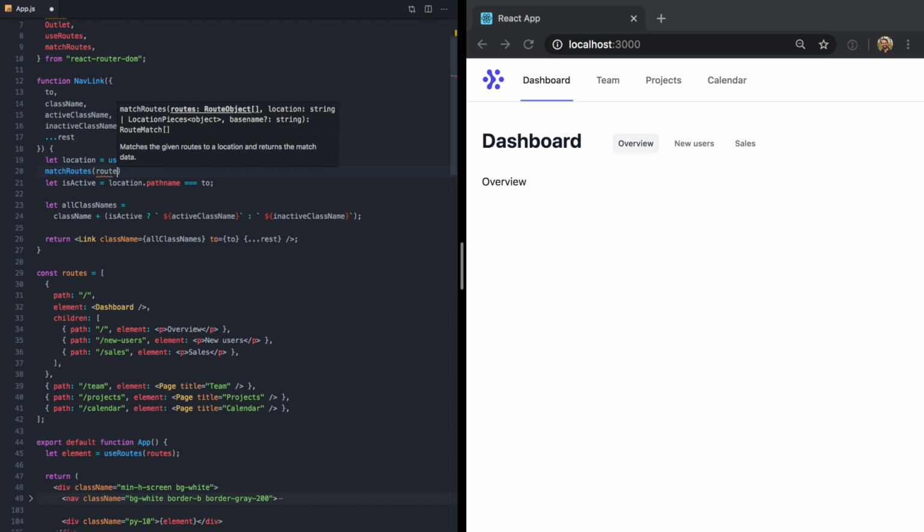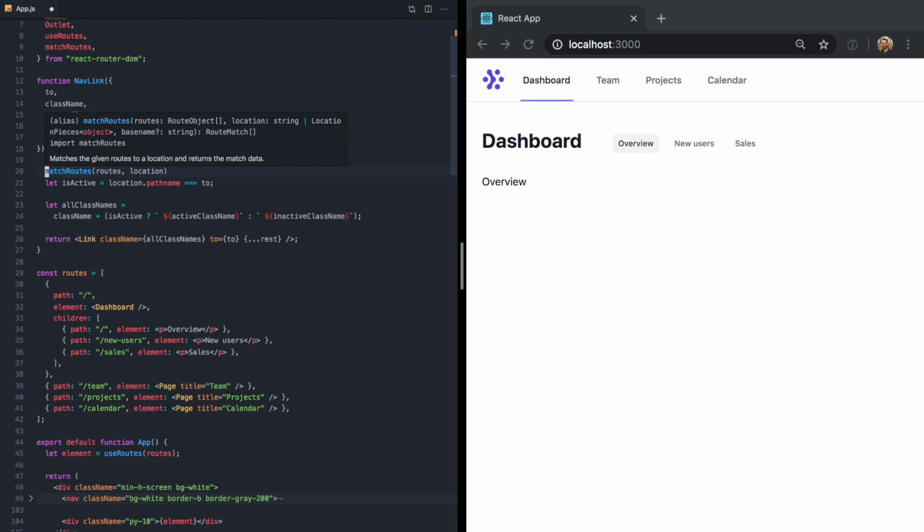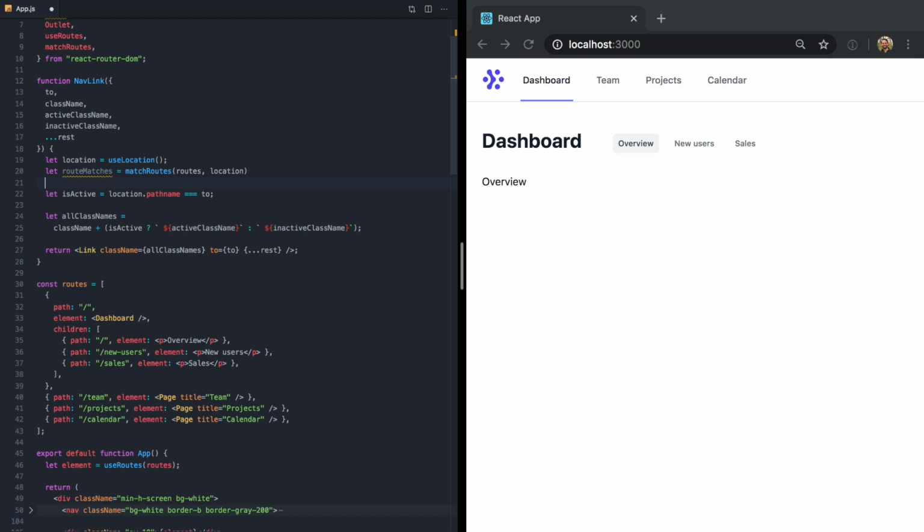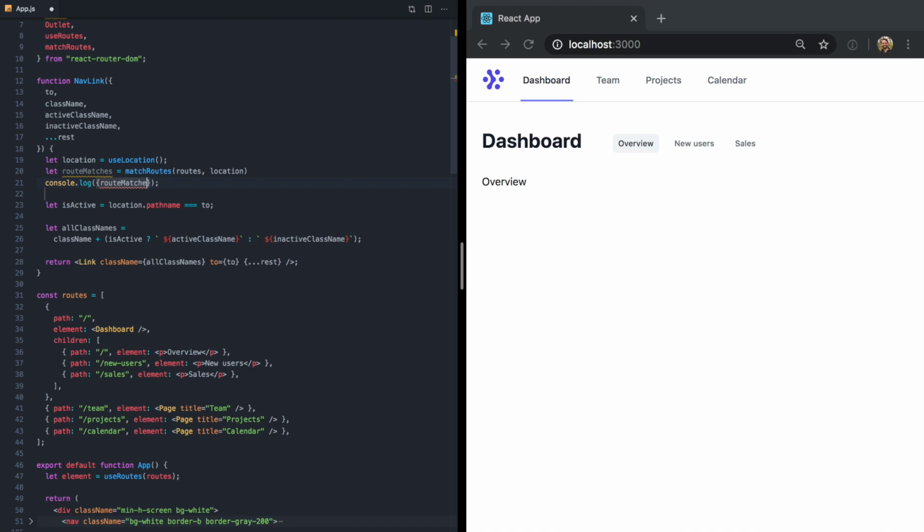So we can pass in our routes as the first argument right there, and we can pass in our location, which we have from useLocation right here. And again, if we look at what it returns, we see that it returns an array of route matches. So let's say let routeMatches equals this. And let's just log these route matches out and take a look at them in our app.